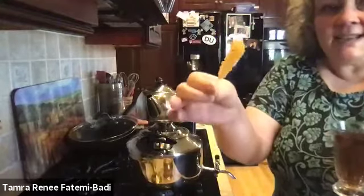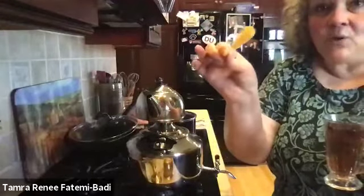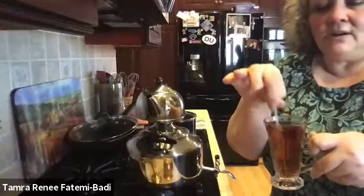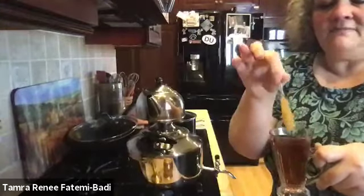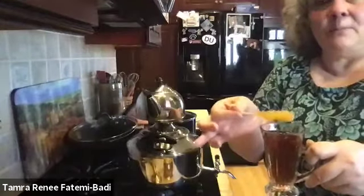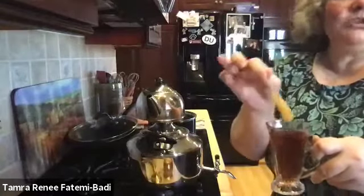And as you can see, these have saffron in them as well. So this is my favorite way, and you can put it in here and stir it around, and you're gonna get some sugar in there. If you know how much you like, just a little or a little more. I wouldn't use a whole stick on a small cup of tea, but what my husband and I have been known to do is share it. I'll pass it off to him and he'll use a little. Or you can use the whole thing if you like.